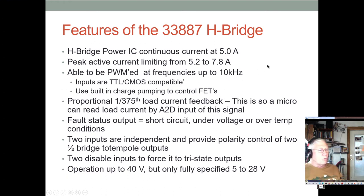Now, one of the reasons why you want to get up somewhere close to that is because there can be a little noise associated with it. For our little hobby motors, it's not a big deal, but when you're running huge, big power motors at, say, 2 kilohertz, that's right in the middle of the range of speech, and it can be a lot of noise and cause real problems. So if you can go a little faster, that's nice. It gets it up so it's not quite so irritating, although it can still be there, obviously, but a little easier to control. Lower frequencies are hard to control with passive filtering, and higher frequencies you can filter with just some sound shielding and stuff.